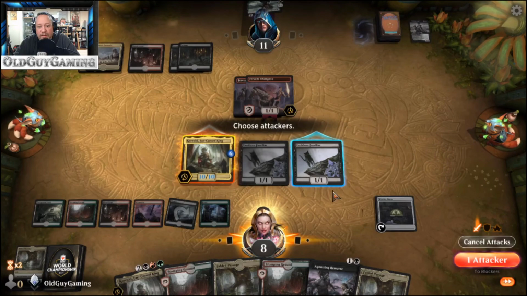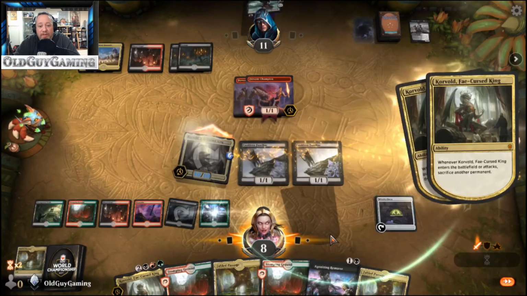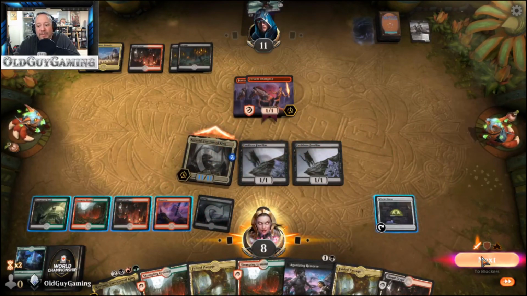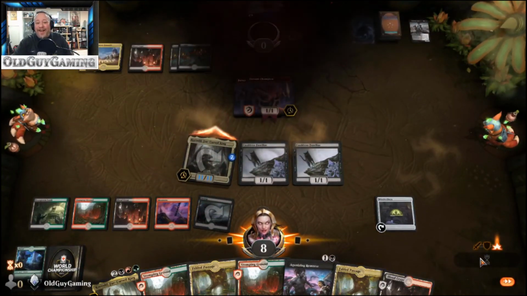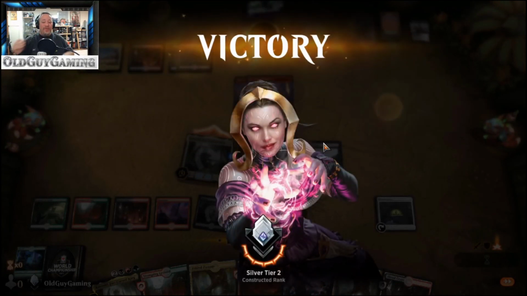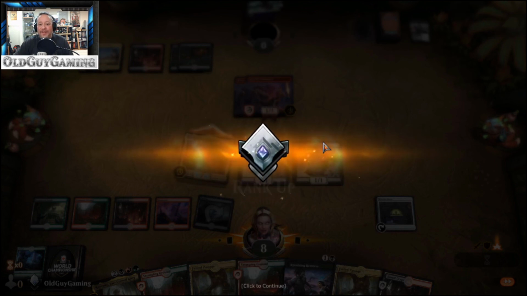So this is actually going to win the game right here, because it's going to force me to sacrifice a permanent. I'm going to sacrifice this. He's going to get +1/+1, and that's going to be game. Boom! So we did really well with this one. I think I might continue to play with this a little bit more. That's a ton of fun, and Korvold really is the main crux of that entire deck. Ooh, we ranked up too.